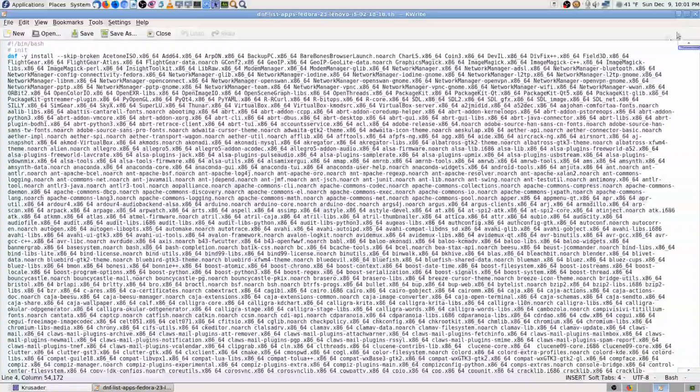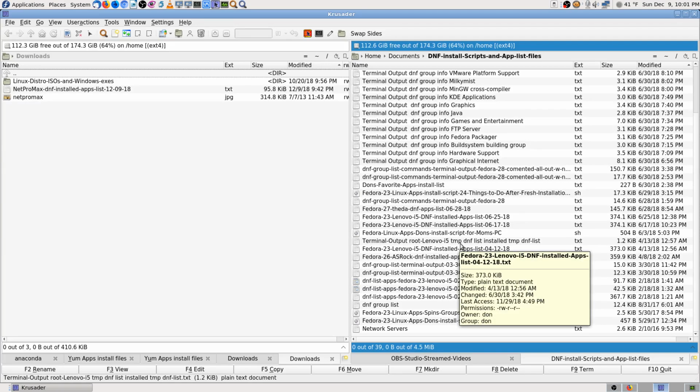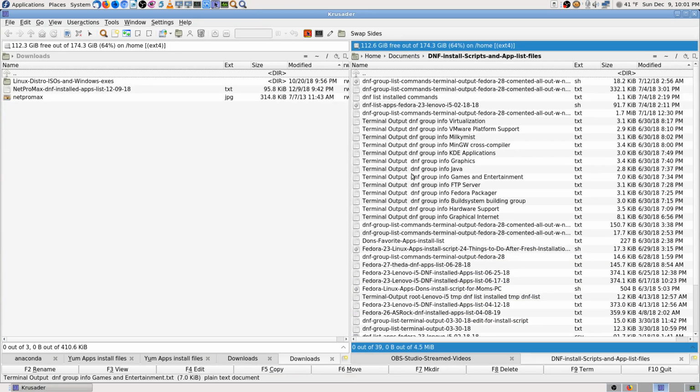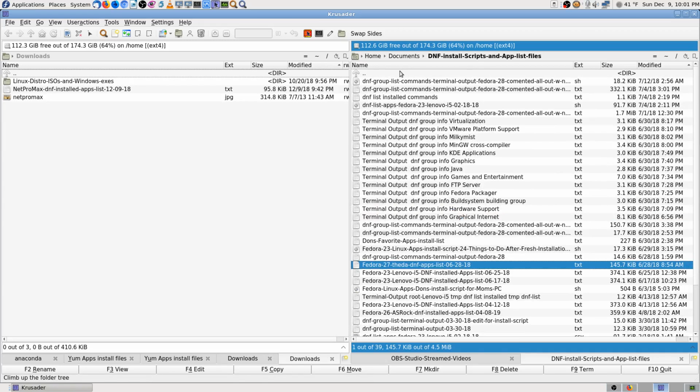And it probably doesn't make sense just talking about that, but if I was showing you, it would make more sense. That's from Fedora 23, so I wouldn't want to run that on this new of a system. Same thing, that's why I don't use my Fedora 14 scripts anymore. Of course, they're Yum, but they will still run. I can always change them, I've done that with some of them. The Fedora 23 ones, I changed from Yum install to DNF install. And there's one from Mom's machine and stuff. I've been doing it for years now, and it's pretty good.